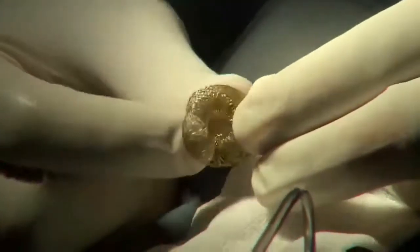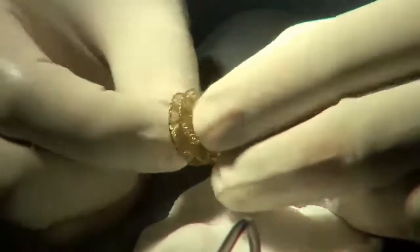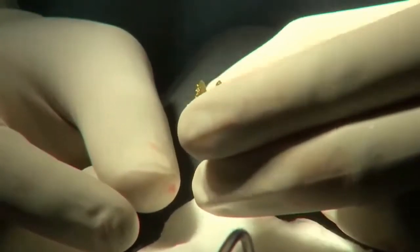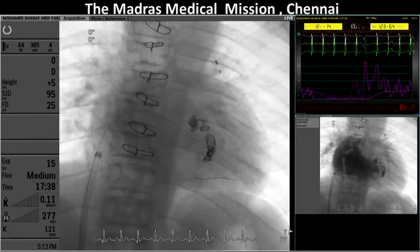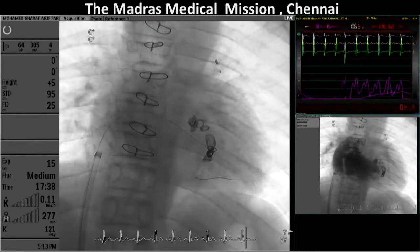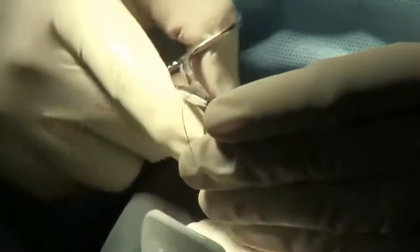And you have a high pressure gradient between the Fontan pathway and the left side or the atrial side of the heart. This high pressure gradient, in combination with the anticoagulation, and this patient should of course be anticoagulated in this kind of situation, from what I think and what I've seen, I think this is absolutely fine. And if you start now to manipulate a device which is completely new, I think you do harm to the device, and I think this is not a good approach, sorry to say.